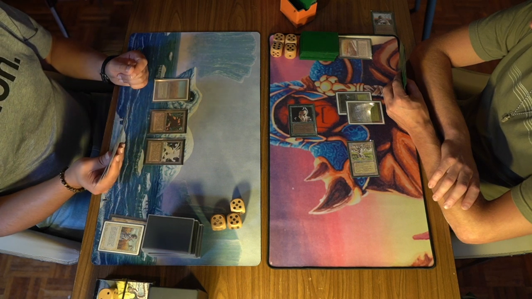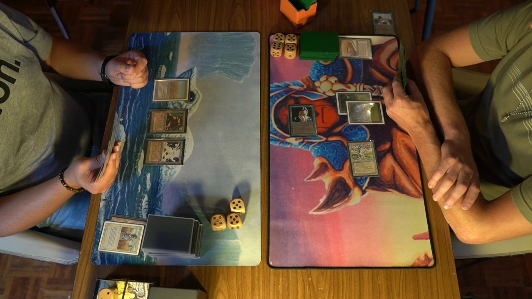There's another Mishra's Factory. So Tom can start blocking that Elves of the Deep Shadow next turn. And I think the longer the game takes, the better it is for Tom here.